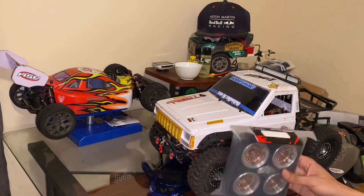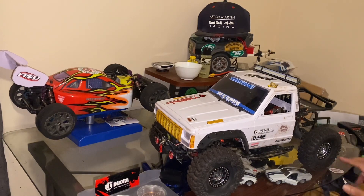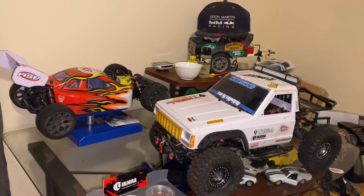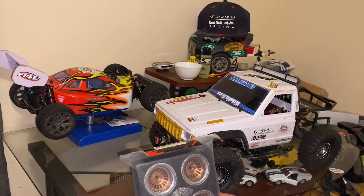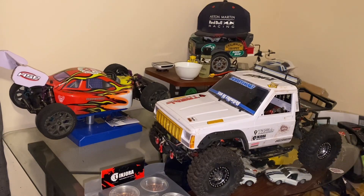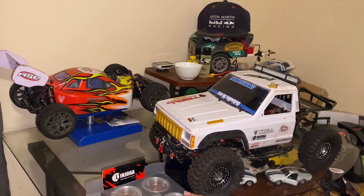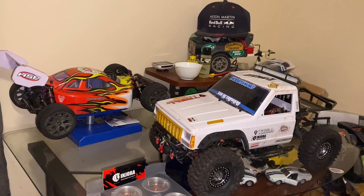I figured I'd get it finished off nicely with these rims, which is going to look amazing. We are not going to be running the test with the temporary wheels — these new Enjura ones are the ones I picked for this vehicle, and they're staying on it. I'm so happy they're here. So I'm going to strip down all four wheels, take the tires out, take the foams out, get everything sealed back up, then do our first run with stock foams, and then put in the squid inserts for the second run.